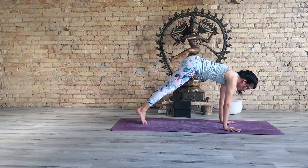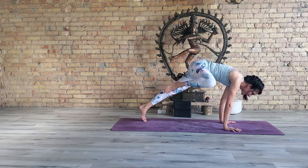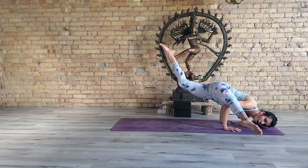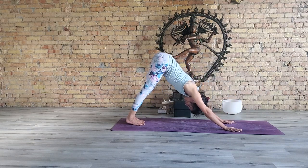Come back into hip plank. Push, feet hip width distance. Bring your right knee into your right tricep. Come lower down into that half chaturanga position. From there, you can find a balance, maybe, maybe not. If it doesn't, it doesn't matter. Come back down dog. Take a break.